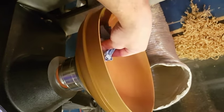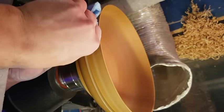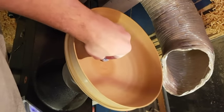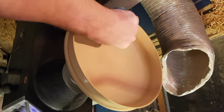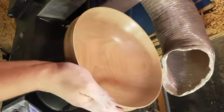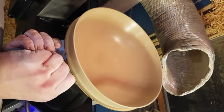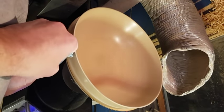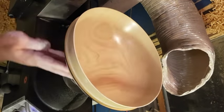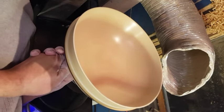So after that, what I usually do is put the bowl back on the lathe and try to dry it as fast as possible, so it will not become very, very dark. What I did is just take a towel and use some friction, so the friction will dry the water out of the bowl. And at the same time with the towel, you buff the bowl, so you will have a very nice, clean, smooth surface after the buffing process.